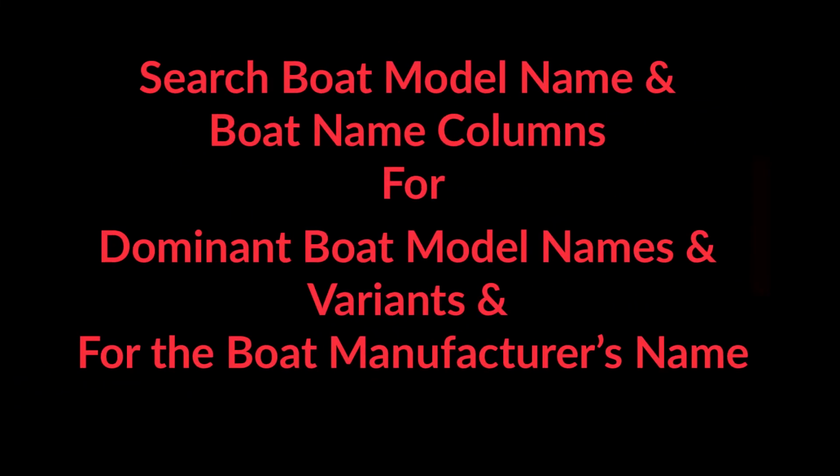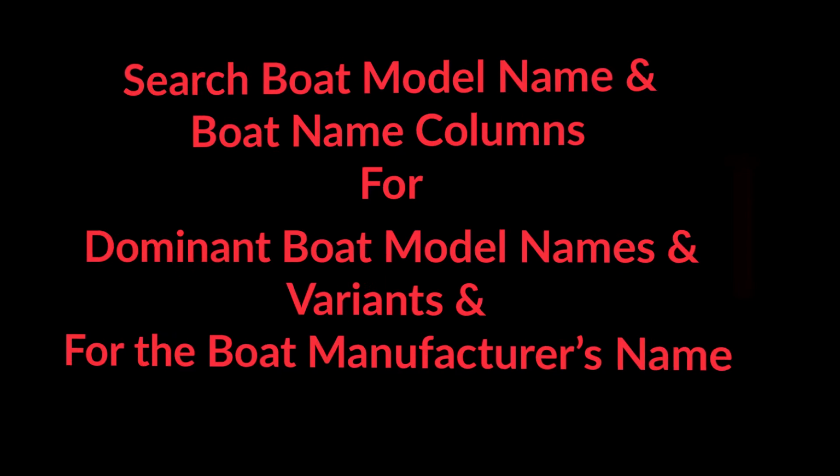Next, we are going to search the boat model column and then the boat name column for the dominant model names and variants and for the boat builder name. For each hit, we will make sure that record either has Malibu in its boat manufacturer column or MB2 as its MIC in its hull ID number column. If not, we will further investigate it for possible addition to our list of accidents.